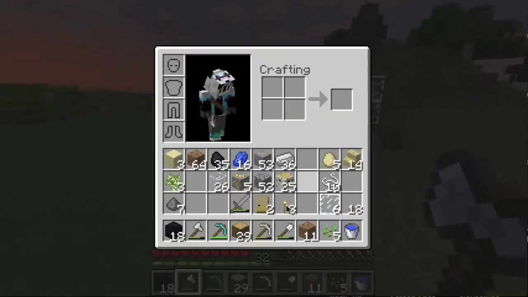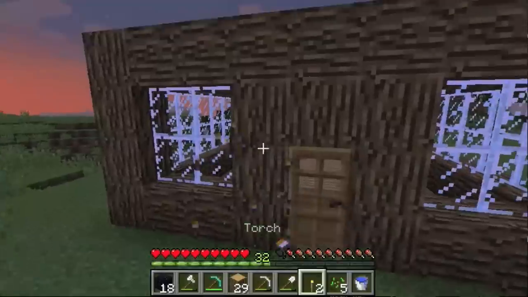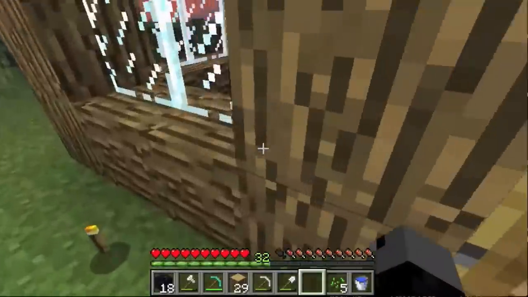Ooh, my sapling grew into a big gigantic tree. That's cool. I have torches. I'm gonna just put a couple up now. Should I do it? I'll do it. Is that good? Yeah, that's whatever. I don't care.